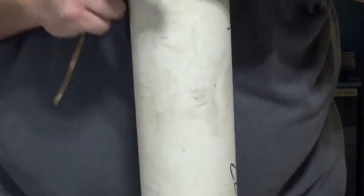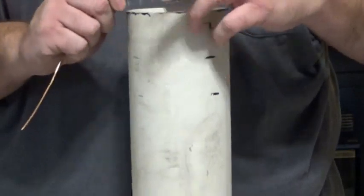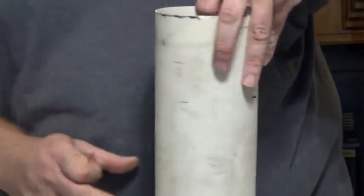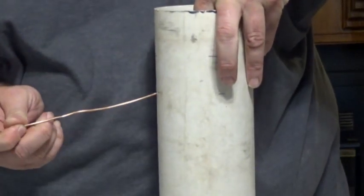So let me slide that down in there. You can bend these ears out to where you got a little bit of tension, a little bit of friction there on the sides. And that's kind of what you want anyway, really. So I'm going to pull this down, get my holes lined up. Stick this through here.